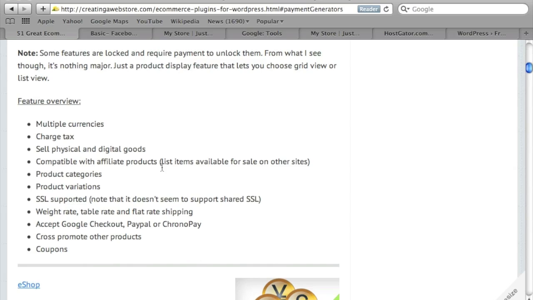So if you have another site where you're selling the items, people will be redirected from the Facebook page to that store to actually purchase the item. It's sort of like they'll be browsing your items on Facebook, but placing their orders on your main site. Also, there are some other plugins that we can use to change the behavior of our store so that it works a little better with Facebook. I'm going to show you a bunch of these methods, and you basically decide which one works best for you, and that's how you can set up your store.